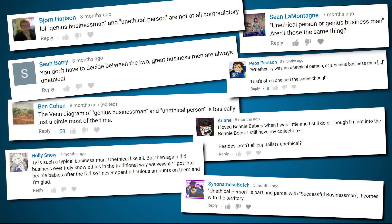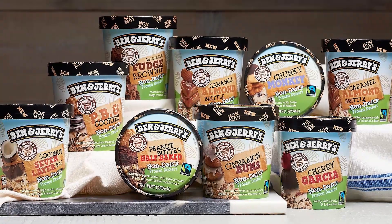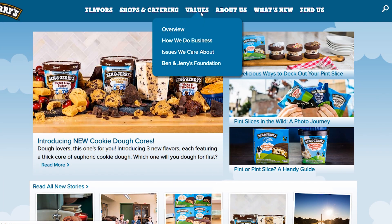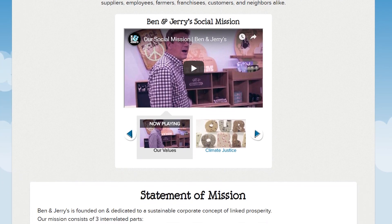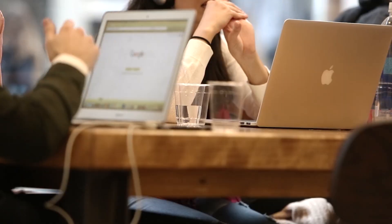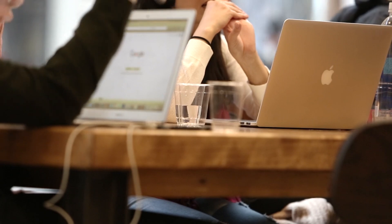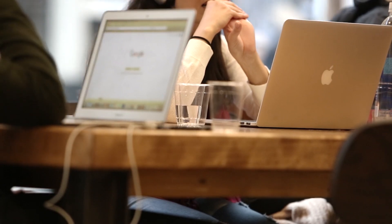I realize nobody's perfect, but I think Ben & Jerry's is a great answer to that. It shows how to grow a business while maintaining your values. I recommend you go to their website and click on the values section to get a fuller understanding of what they stand for. Here are a few responsible, ethical things they've done over the years. Up until 1994, they had a salary cap in place saying that the highest-paid person working for the company couldn't make more than five times the amount of the lowest-paid person.